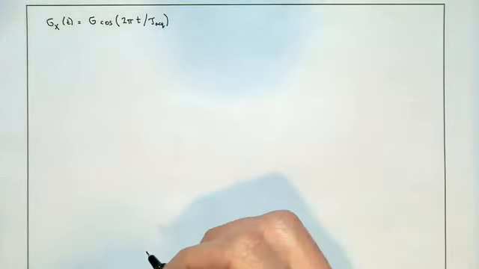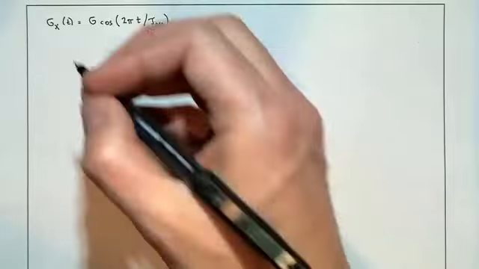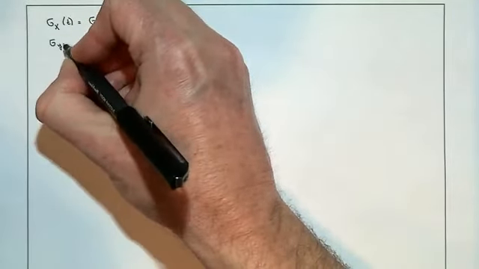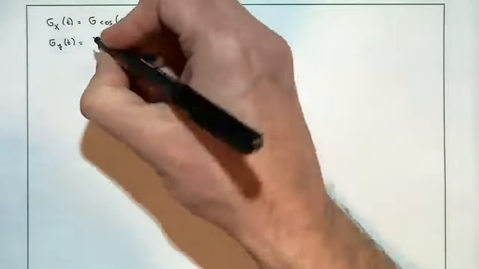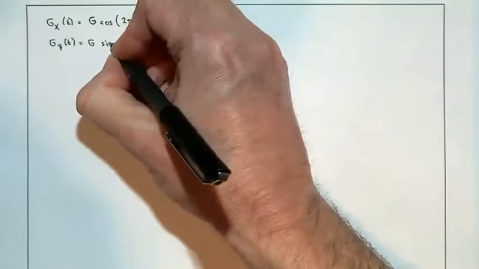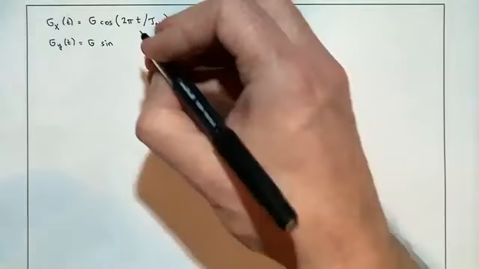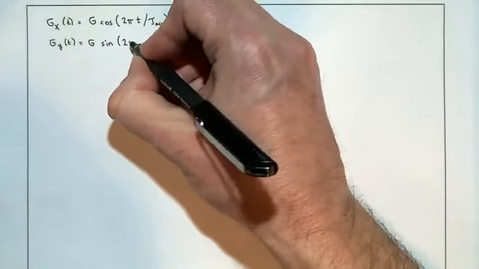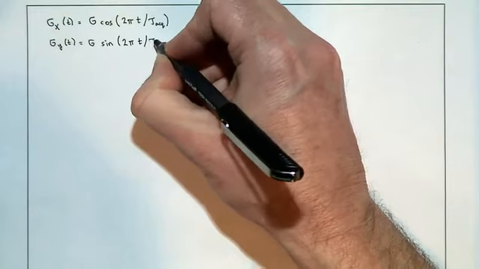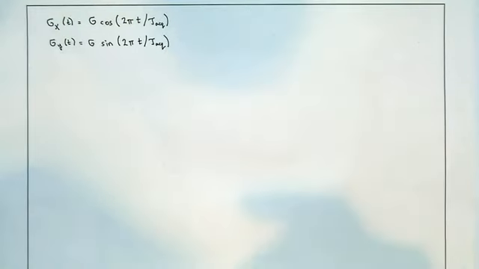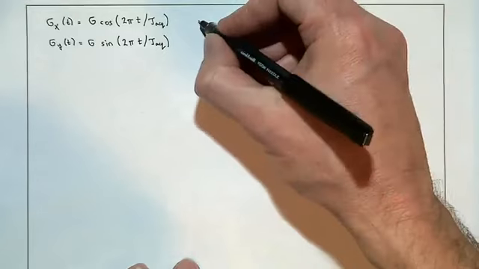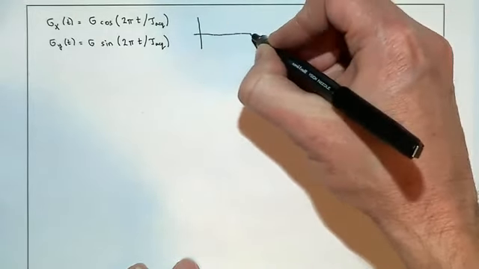So that gives us a g of x of t that we care about, but it's not the only one. Let's say we care about a g of y of t also. And perhaps not surprisingly, I'm going to use a sine term. So I'll have g times sine of the same thing, 2 pi t over tau acquisition. These are just sinusoidally, cosinusoidally varying things that have a frequency that's something like 1 over tau acquisition, rather. So to be careful, let's draw what these waveforms actually look like.